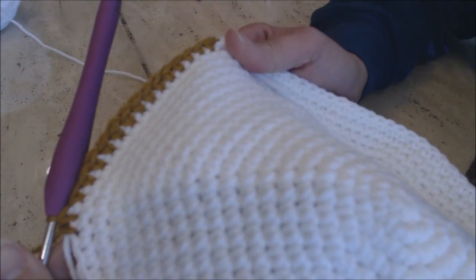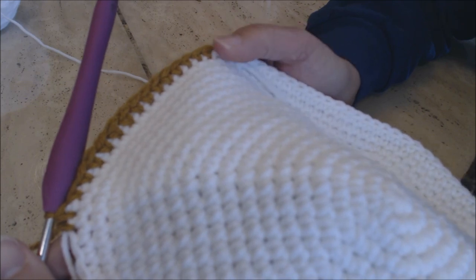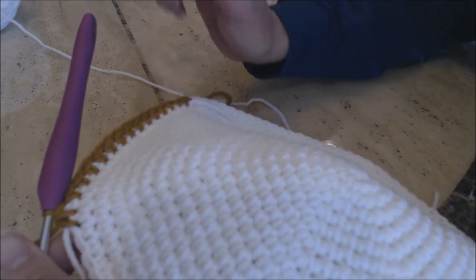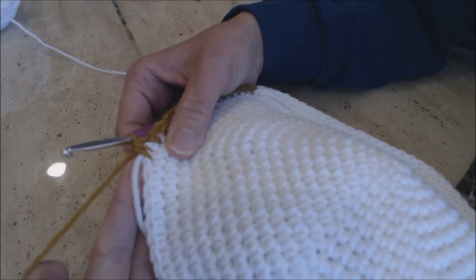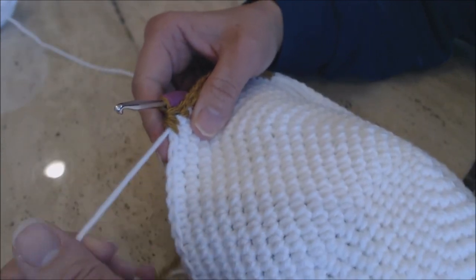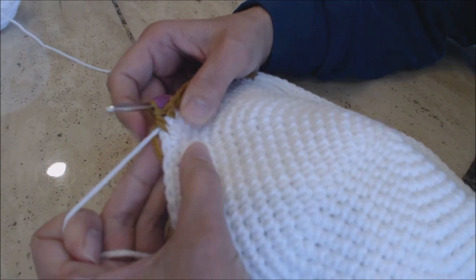Actually, that's how you're going to do the decrease, but you're also going to change colors. So I'm going to show you how to change colors, but still do the decrease stitch. So now I'm going to change colors. I'm going to move the honey colored yarn to the back and pick up the white yarn. And you could do this at any point, whatever design that you're making for your dog.